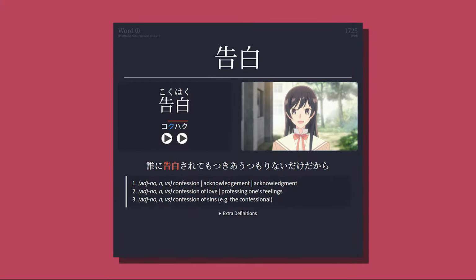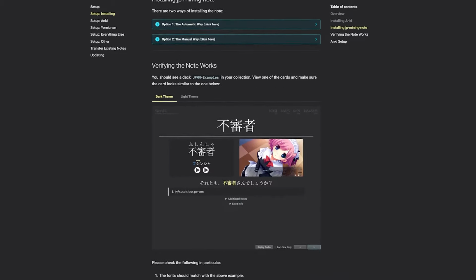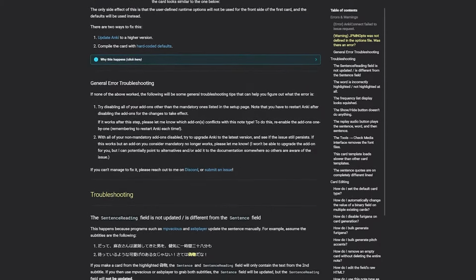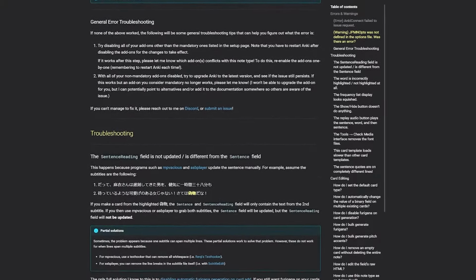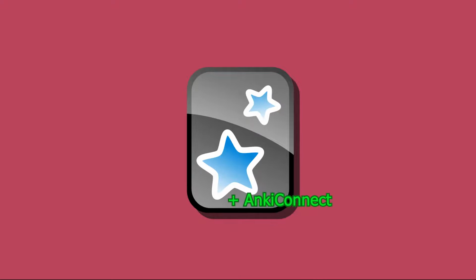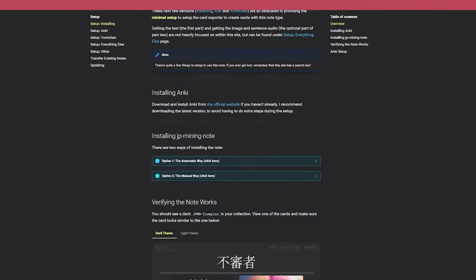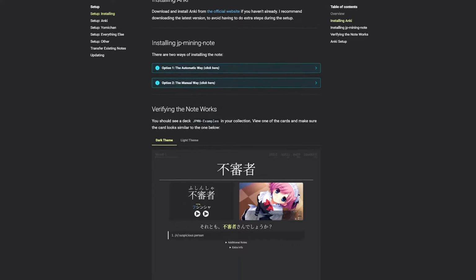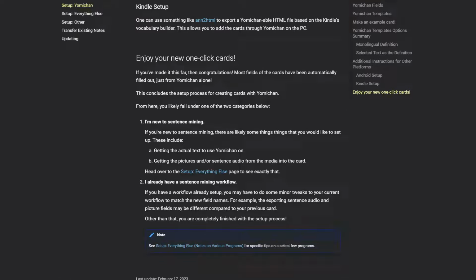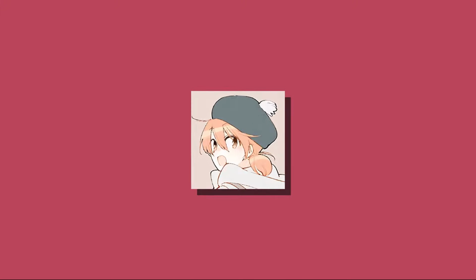As for setting up the note type, I highly recommend that you go to the website yourself and go through the setup guide all the way to the end of the Yomichan section. It's incredibly in-depth and walks you through pretty much everything you need from scratch, with the only actual prerequisites being Anki and the AnkiConnect add-on. I've chosen not to go through it step by step here because, frankly, the instructions are so good that I feel like it would just be redundant. Once you get to the end of the Yomichan section, the next steps can vary quite a bit depending on the different methods, and I'll walk you through the steps you need to take for my setup.